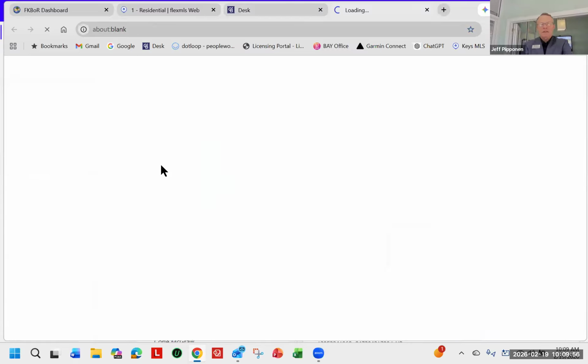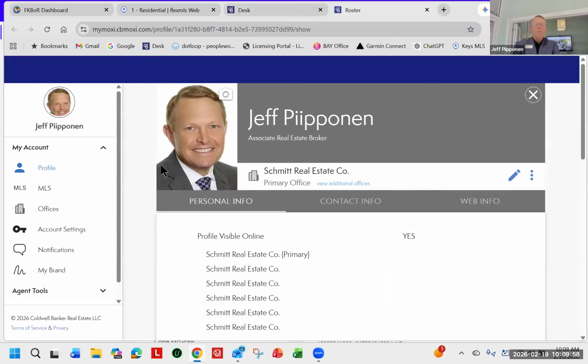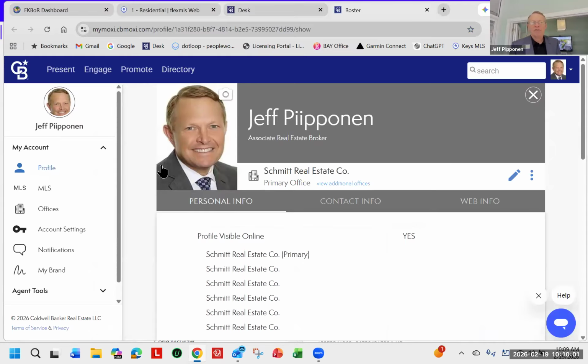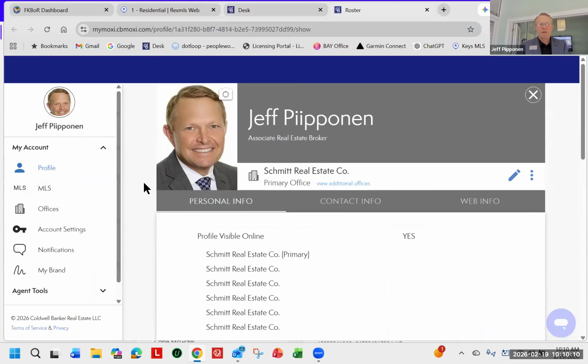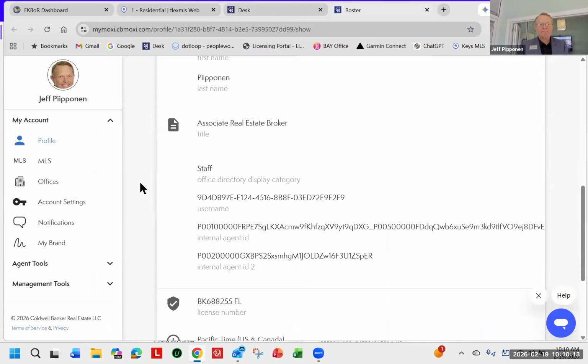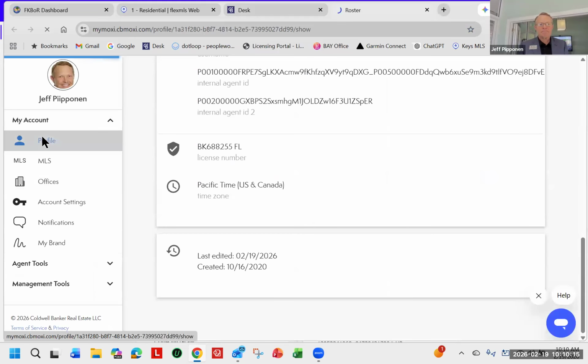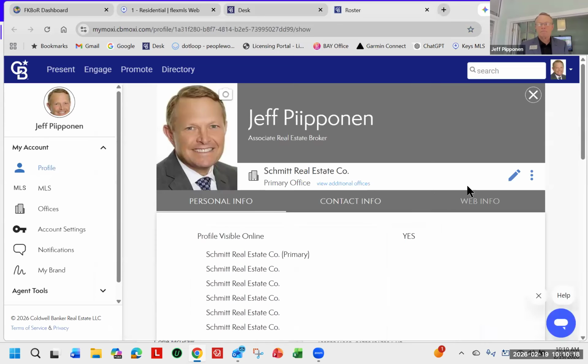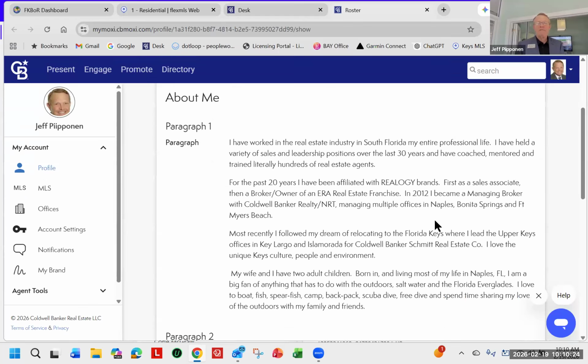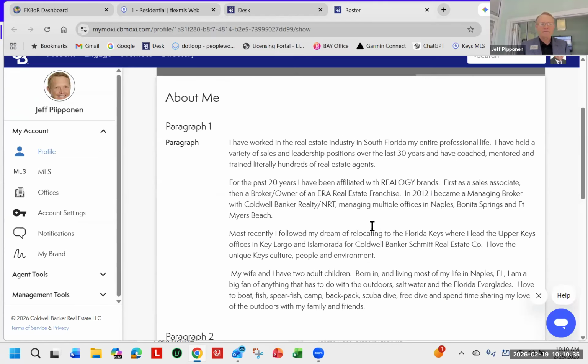Okay, so now I'm going to go into assuming that I've got the Moxie Works tile, and I've already updated my profile. You open the Moxie Works platform, and you can see across here, and you can go in here and look at your profile. Web info. Now you can see where that information populates from Dash. So you can't type anything in here. You've got to put it in Dash, and then it gets it in here. Okay, but that's what you're going to see.